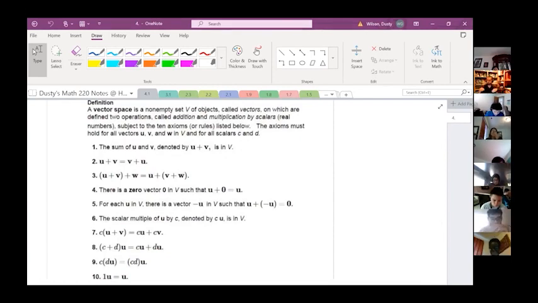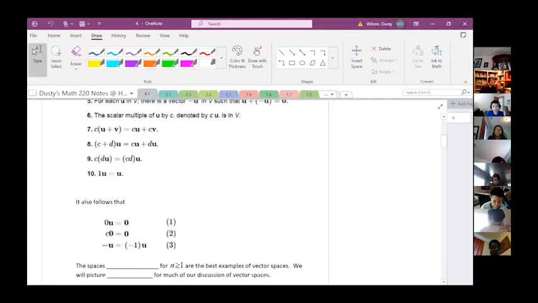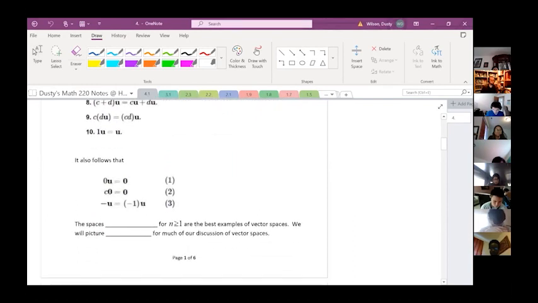So even if we were in a face-to-face class, I would tell you, please don't memorize this. It's important, but it's not the kind of thing that you have to have on the tip of your tongue. So let's keep going and add a couple of other principles and try to get some examples here. So it also follows that 0 times u is equal to 0. And just so that you're noting it, this would be the 0 vector. And c times the zero vector is the 0 vector. Last would be that negative u, when we say that, we're meaning -1 times u. So just kind of a shorthand notation.